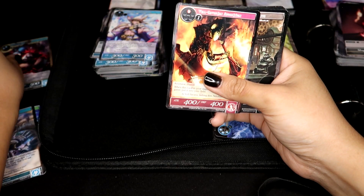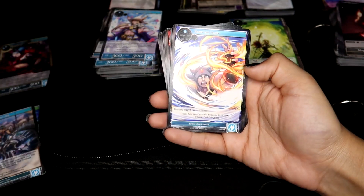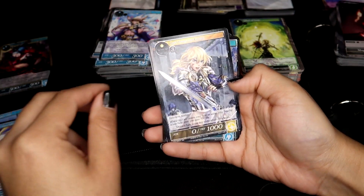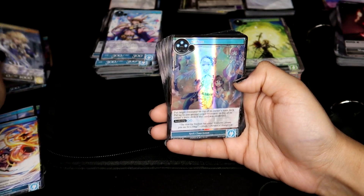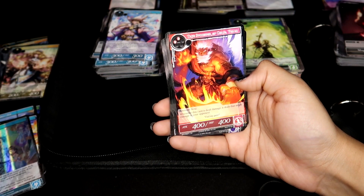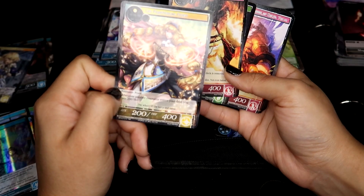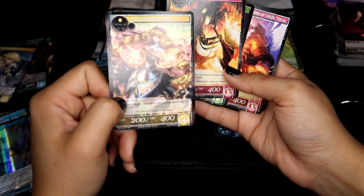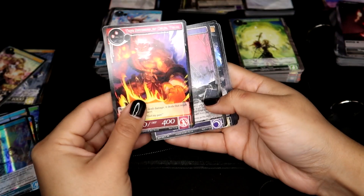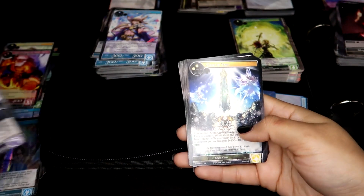Maybe they have specialties, so I'll just put the ones that more or less have specialties in their own pile. An addition, a chant, an addition, a resonator, a spell, a resonator. Oh — I see the subcategory just determines the type of resonator they are. So like this person is a priest, this is an illusion, this is a beast. Okay, I'll just keep them all together then. A king — why is that a category? What does that imply? Not much.